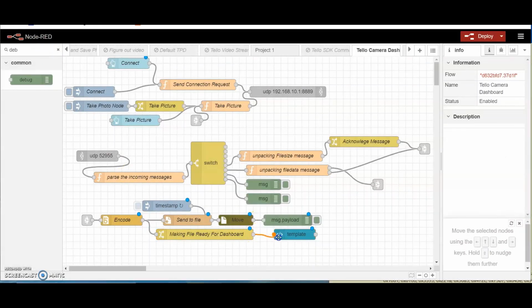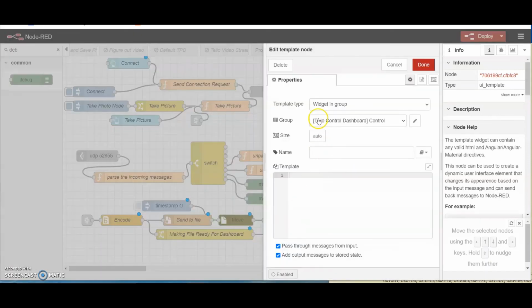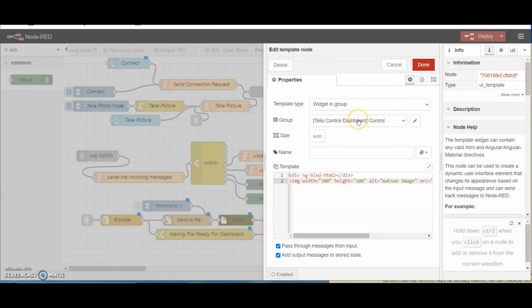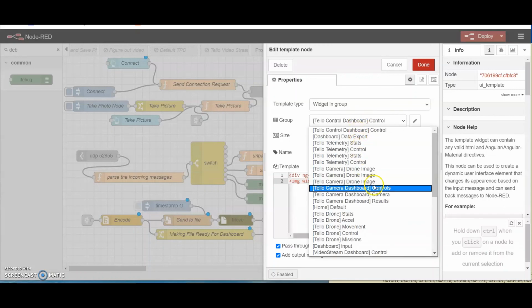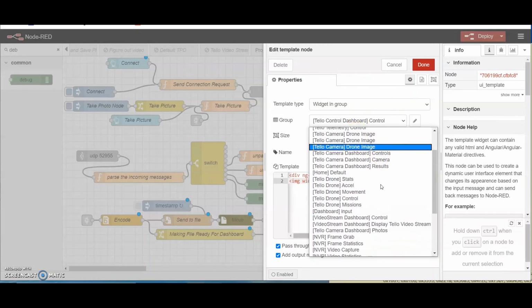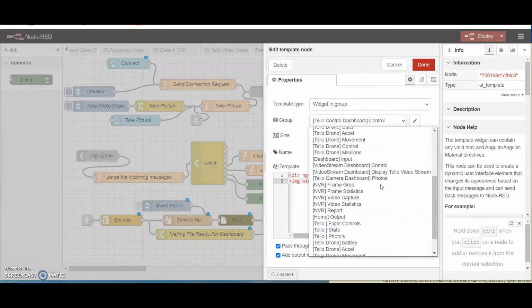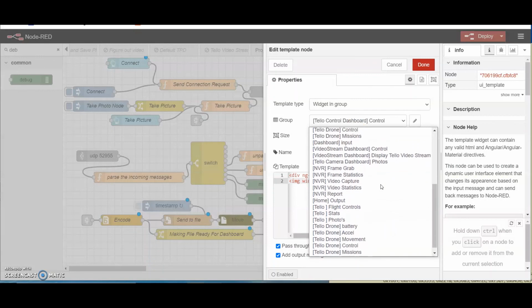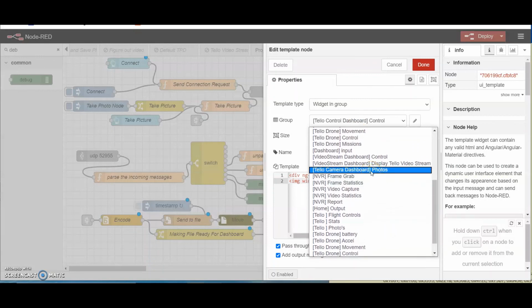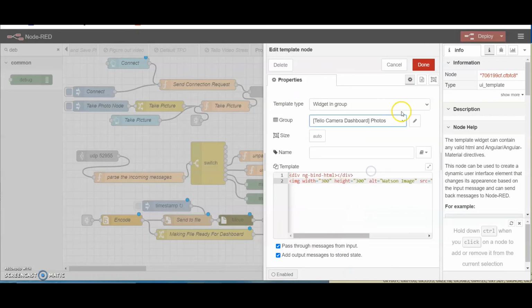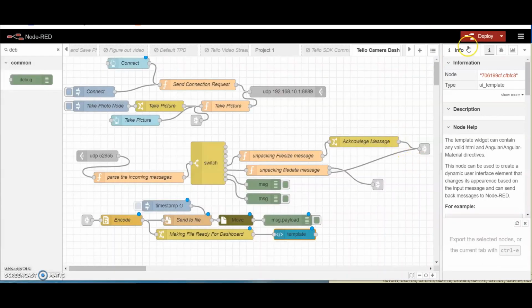Hook that up to your template node and double click to open that. You're going to need to paste this text, which will be in the description or on the website, and make sure that your photo is going to preview in the correct group. For me, I'm going to go Tello camera dashboard photos, just like the buttons. Auto is perfect for the size, and then click Done.